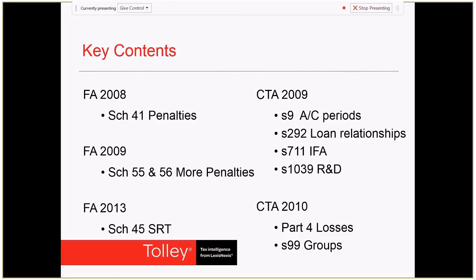Penalties, you might want to highlight it in the Act, but I'm going to show you somewhere that's a bit more user-friendly in a moment. Definitely, if you're doing individuals, you might need to, or you will need to, highlight the statutory residence test, because no one's going to be able to learn that one off by heart. And then for corporation tax, you might want to do the detail for loan relationships and IFAs. Only you know what you might need to really look up for your paper. They're all going to be varied, depends on which paper you're doing.